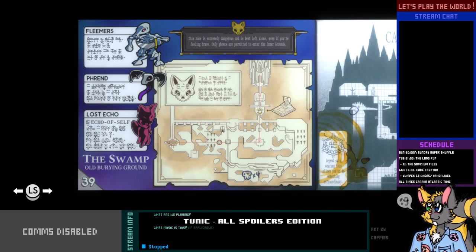The swamp, old burying ground, flemers, equipped in various ways. The flesh may be stripped away, but the will to fight is strong. Friend, an echo of self from a past ruin seeker whose owner gave up. Watch and listen closely and release it from its agony. Center box. Skull? The skull says RIP, or R-I-P, rather.